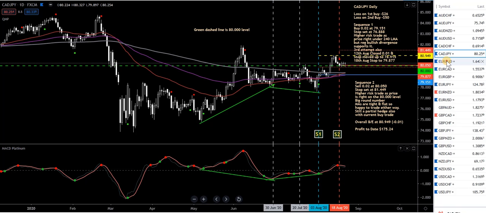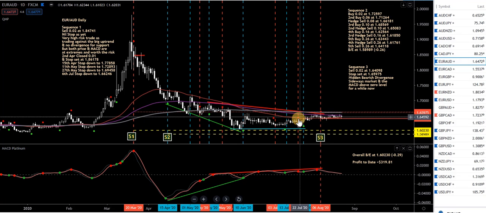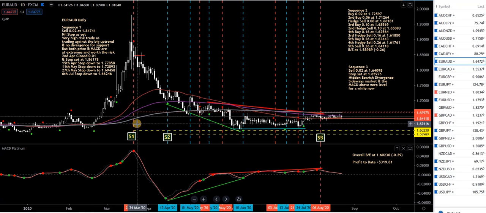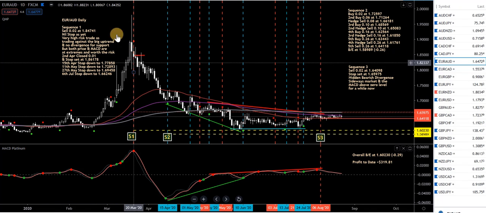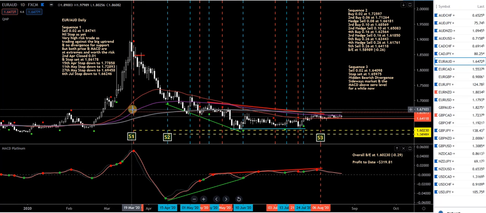So that's good. Euro Aussie. Now this was discussed in the Facebook group before, and I said it's been going sideways for a month. I mean, look at this COVID, up, down. So I'm in an old sequence 1 here, which is a sell, and it's got a stop in place. There's a stop. So that's sweet. That one there's sweet, locking in lots of profit, which is good. That's where the entry was up there.